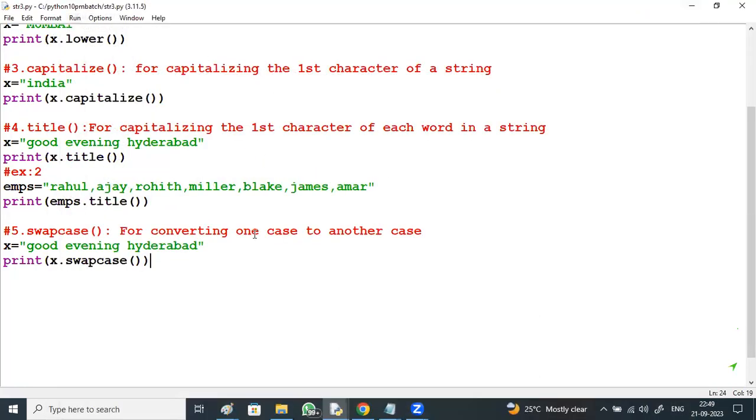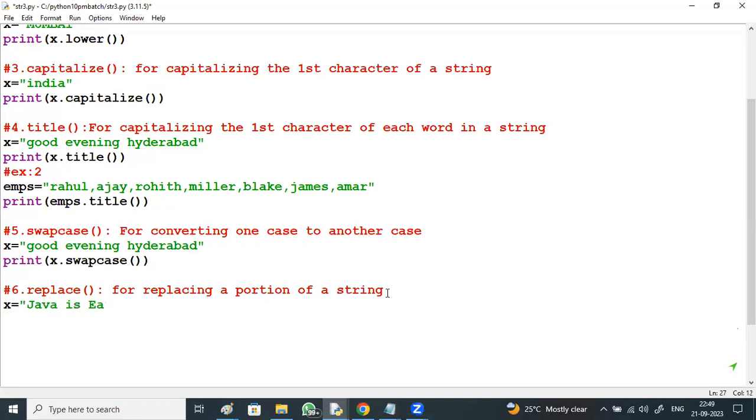There is one more method. We have got many methods. Once we know how to write huge coding, we have got a method called replace, for replacing a portion of a string. For example, X equal to Java is easy, I'm saying.